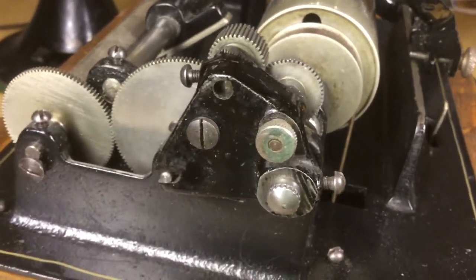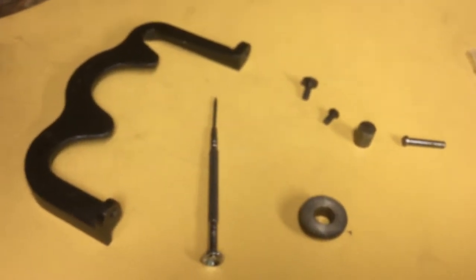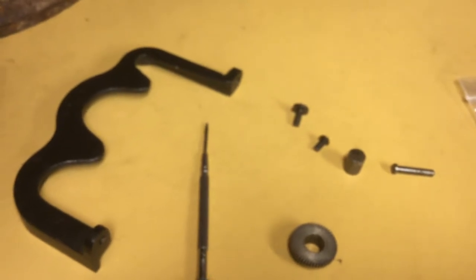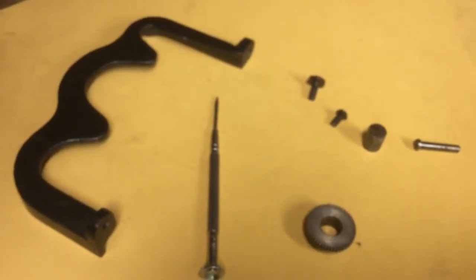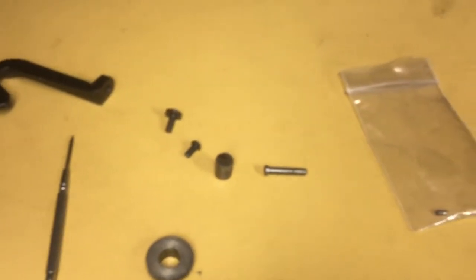This is what the gearing kit looks like. These are the two minute only parts that have to be removed to install this kit. If need arises I'll do a future video showing step by step how to install it, but really it's fairly simple. You can even find some of the original instructions for installing the kit online, so those might help you, but I'll give you some tips.